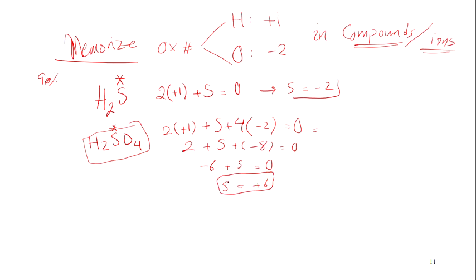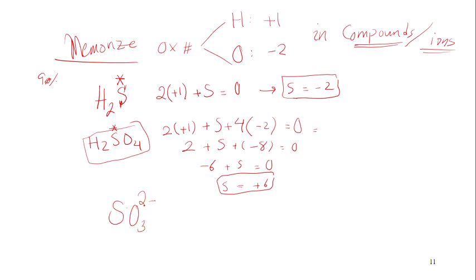The oxidation number of an element depends on its compound, so it is going to vary. We cannot say S is always -2 or +6. It depends on the compound. So we are going to have different oxidation numbers. Here S has -2, here it is +6. How about this one?